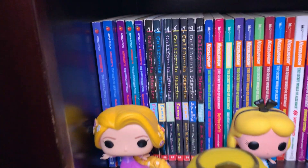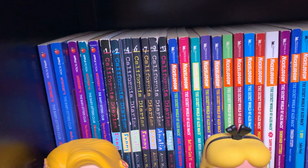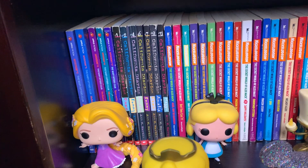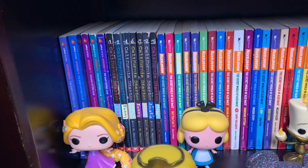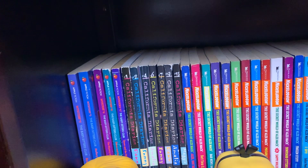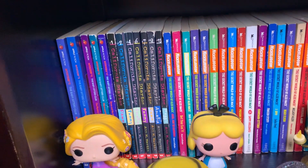On this shelf I have my collection of Babysitter's Club. At this moment I have numbers one through 45 — every one of them — and then I definitely have some random ones plus some of the super specials and super special mysteries. I also have some down here from my California Diaries, which is the spinoff series that Ann Martin did when Dawn moves back to California. I was obsessed with them — I've got numbers 1, 2, 4, 6, 7, 9, 11, and 13, so I don't have all of them yet.